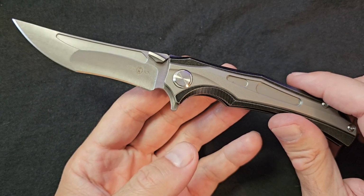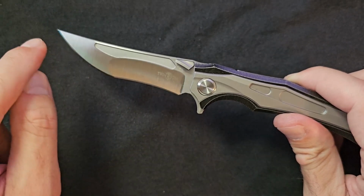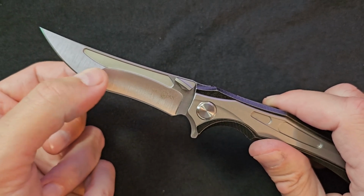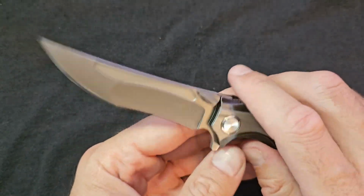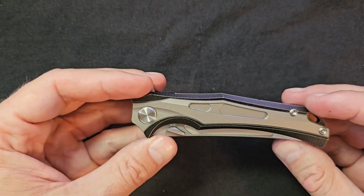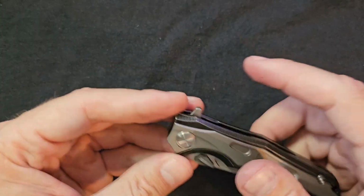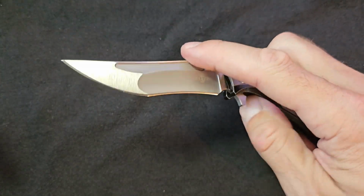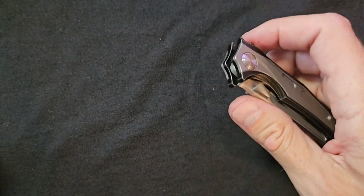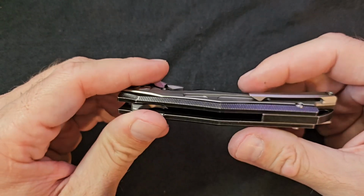Most likely it will be a little bit difficult to sharpen because of the form of the blade, but I think it will be a good cutter, at least in this part. In this part, I'm not sure, but it doesn't matter that much. This knife, I will probably never carry it, or probably I will sell it. I'm not sure. We'll see. Maybe I'll just keep it or sell it, but I will probably never use this knife. I was hoping that I would be able to play with it, but since it's opened only with the flipper and this is too hard for me, I will hurt my fingers a lot. So I will not.